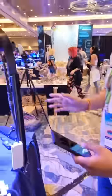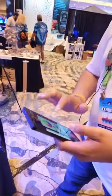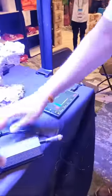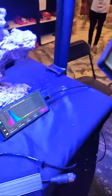So the app we have is actually not our app. It's just a demo app that we're using. Our app is in production. But I can just show you guys a very quick overview. Actually, if you want to come over here, Richard, I can show you the spectrometer as well. So we have the ITC spectrometer. And you can really see all the spectrums in real time.